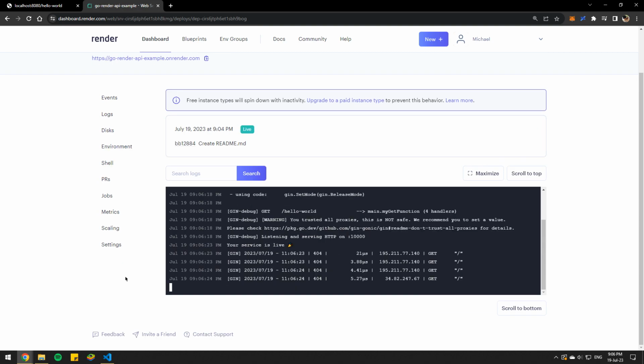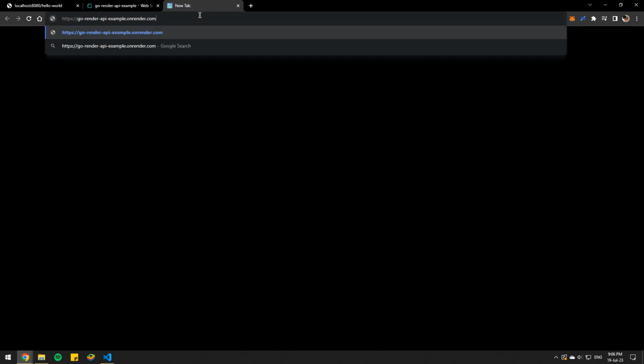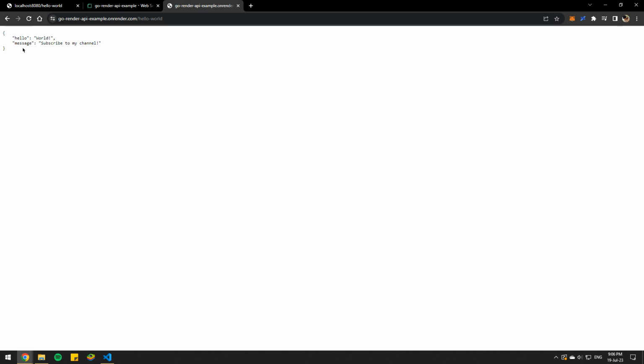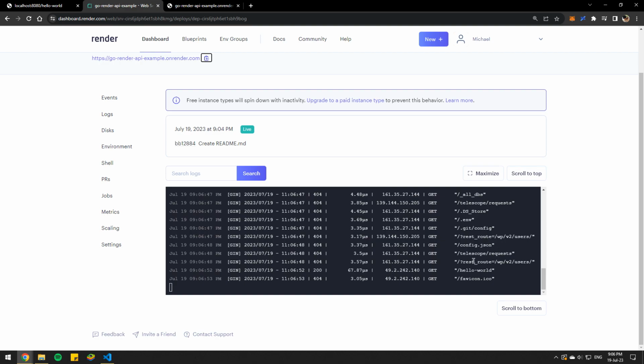Alright, so it's a few moments later and we can see that it's been deployed. It's not logging any console errors at the moment. So let's grab the URL up here and hit our endpoint. And if you remember, the endpoint was hello-world. There you have it. We are returning our message, and if we can jump back, we can see it in the terminal as well. Here.